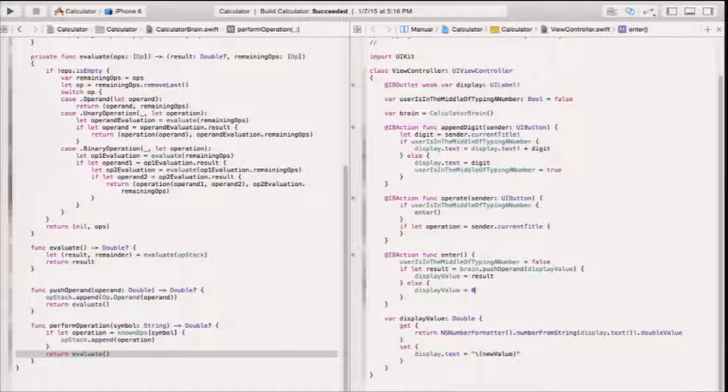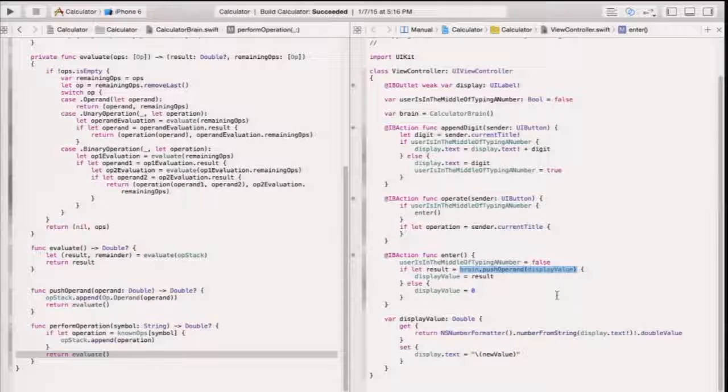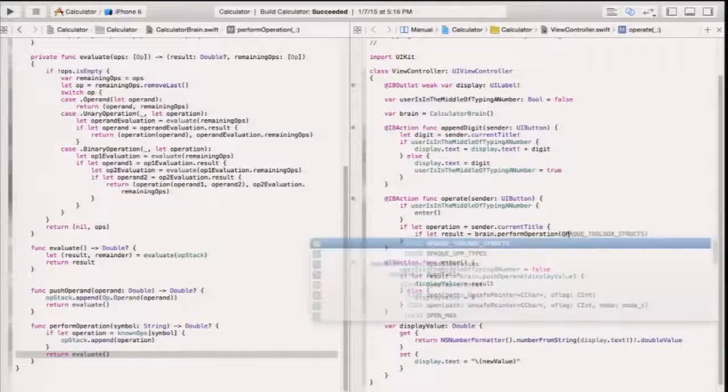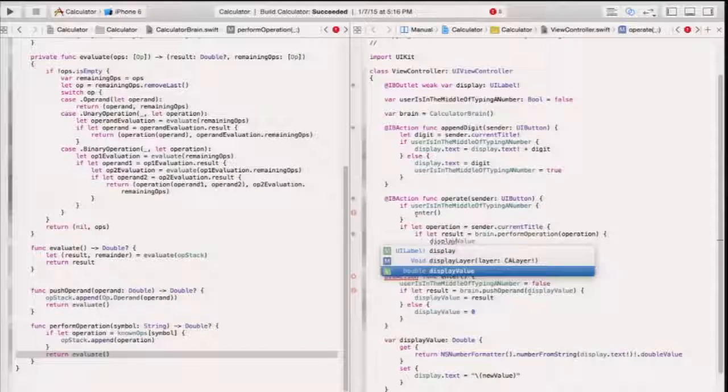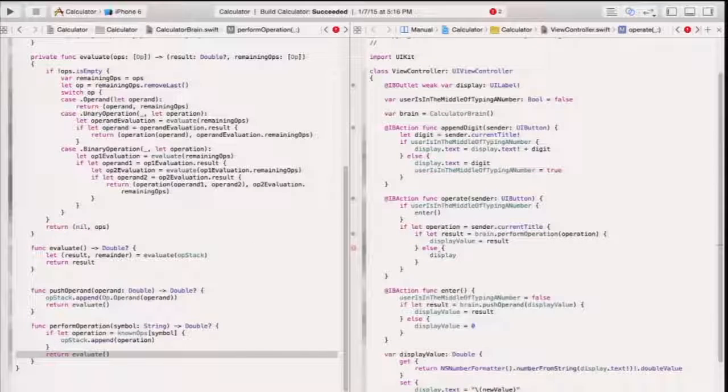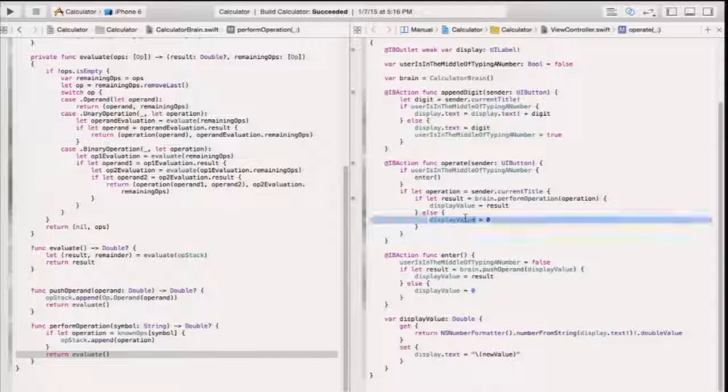I really want to say display value is nil. I really just want to set display value equal to the result of this, and have nil clear out my display. Or in assignment 2, for extra credit, maybe it puts an error message in my display. That would be even better. Same thing for performing the operation. Here's our operation right here. I'm going to say if let the result equal brain's perform operation of the operation that I got off the button, then I'm going to let my display value equal that result. Otherwise, I'm going to do the very lame thing of saying display value equals 0. People understand why that's kind of lame? All right?